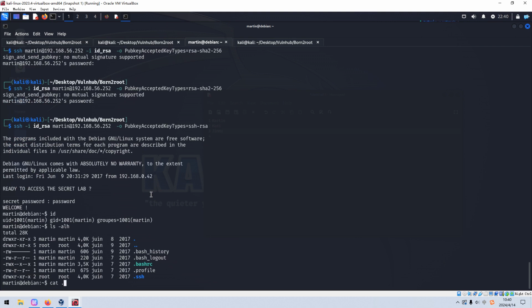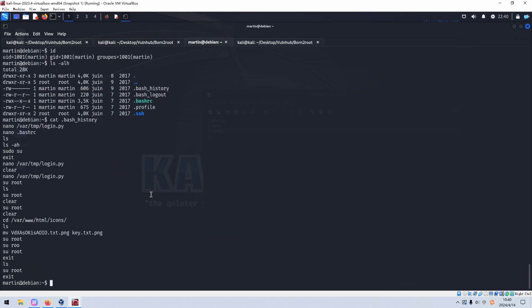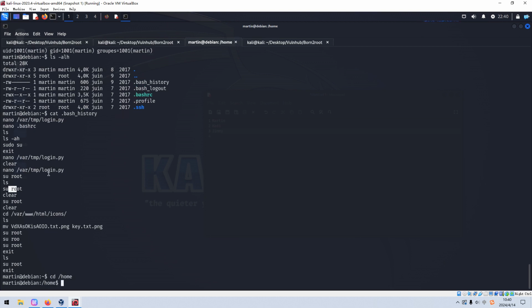For example, we can cat out the history. Yeah, some pictures. We can switch to the root user, login. Nothing interesting. Now we can go to the home directory.